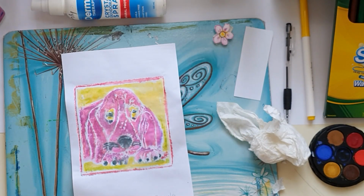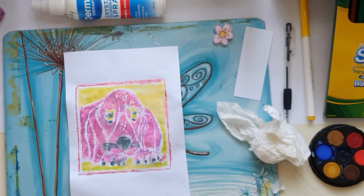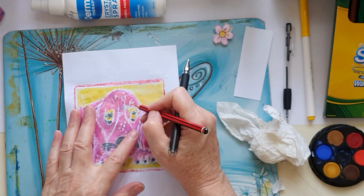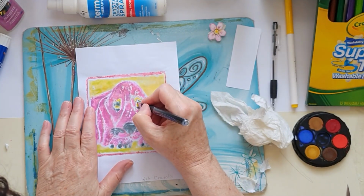And I think it's going to be basically just the same. So I'm going to draw in the eyes first with a pencil. See if I can't get those right. And then start to make our marks.